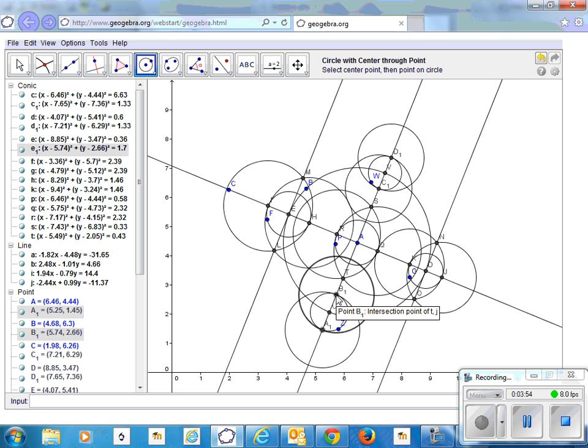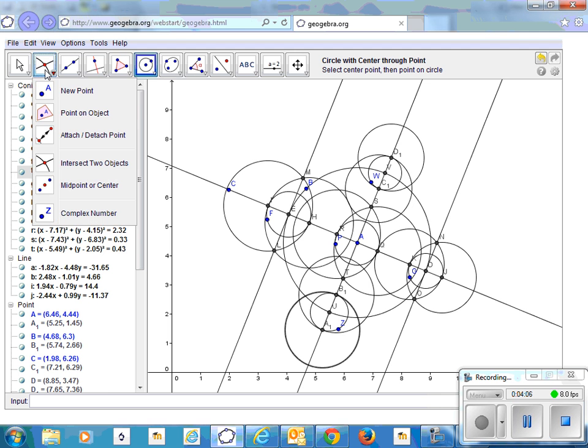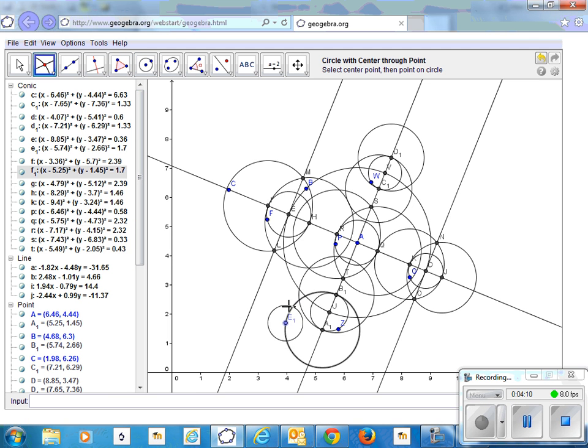Now watch, I hover over B and then I wait until that's the only point selected and then I click on it just to make sure I'm not trying to select two. The computer sometimes gets confused as the points get closer and closer to each other. It's not sure which one we're trying to select. We just need to intersect those circle pairs that we made. Whoops. Not on. There's the intersect tool working. If a tool doesn't work sometimes, try clicking out of it and back into it again.